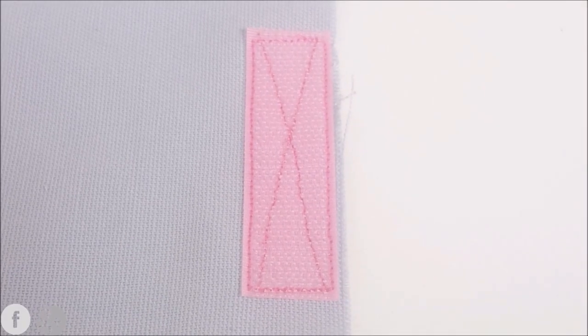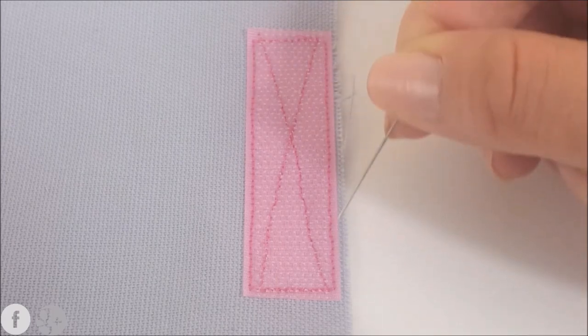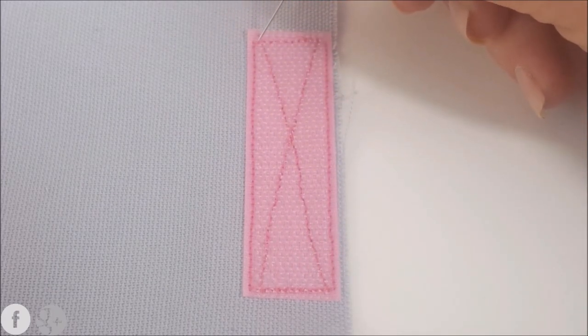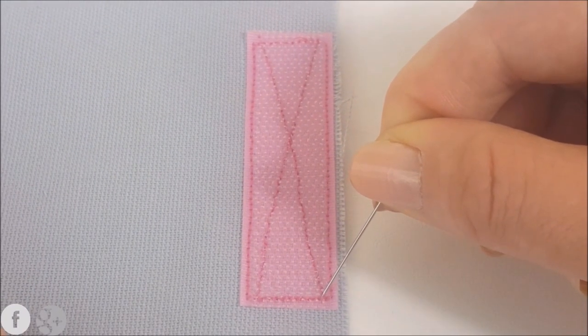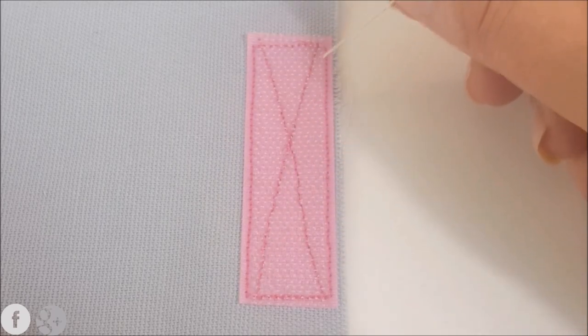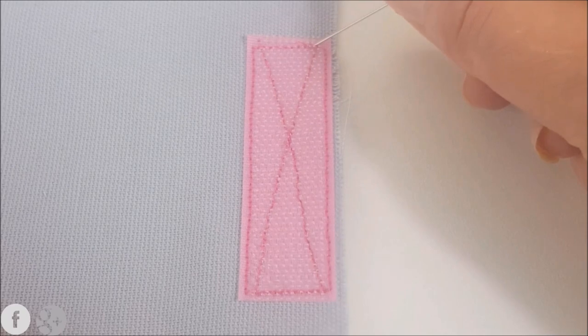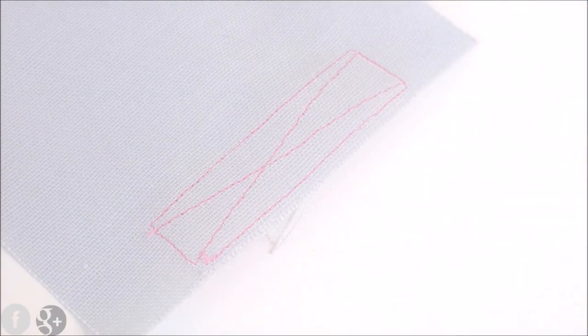So here it is, the velcro is attached to the fabric and we went across, we did the rectangle box, and then we stopped here and we wanted to do our diagonal so we came all the way down and then we had to stitch across some of our existing stitches over here and then we go all the way up just to make that stronger attachment for our velcro. And on the reverse it's going to look something like this. So here we have it, two pieces of velcro attached. Let's just place them together and they're going nowhere. There we go.